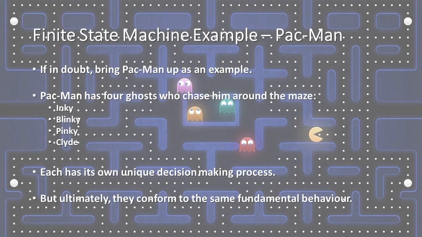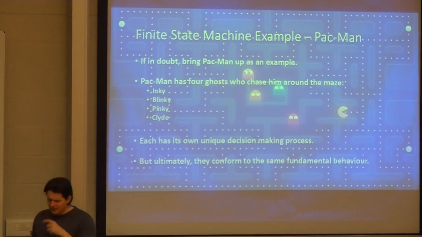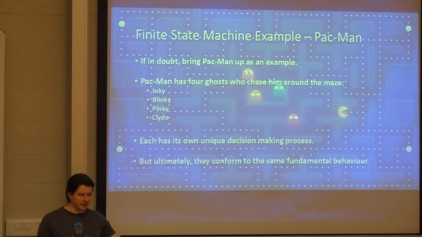So if I was to take a particular example, because, you know, any excuse to talk about Pac-Man, those of you who came along to the first talk will remember that if we look at the original Pac-Man, there's 4 ghosts, Inky, Blinky, Pinky, and Clyde. And each ghost has its own unique decision-making process. Now, I can't recall off the top of my head what they all are, but by and large, one will try and head directly to where you were, one will try and head in front of you, one will actually go to where one of the other ones has been. I can't remember all 4, but there is like a varying algorithm. Each of them has their own unique behavior. But it all conforms to a really simple finite state machine.